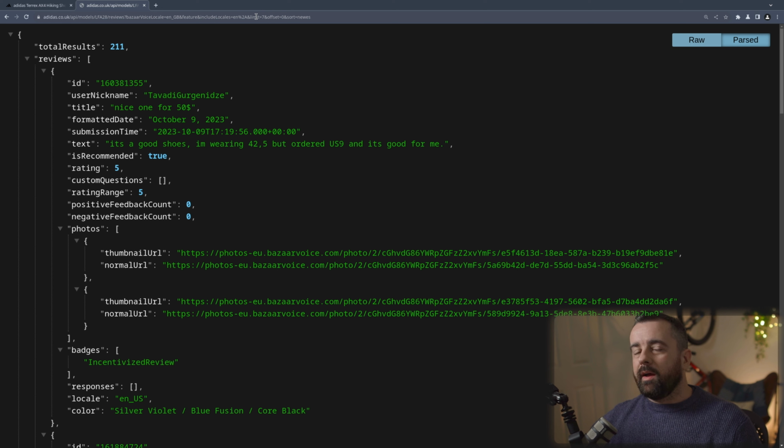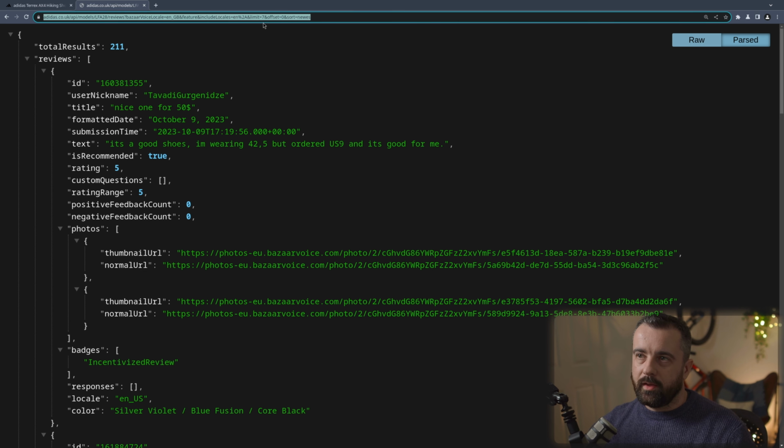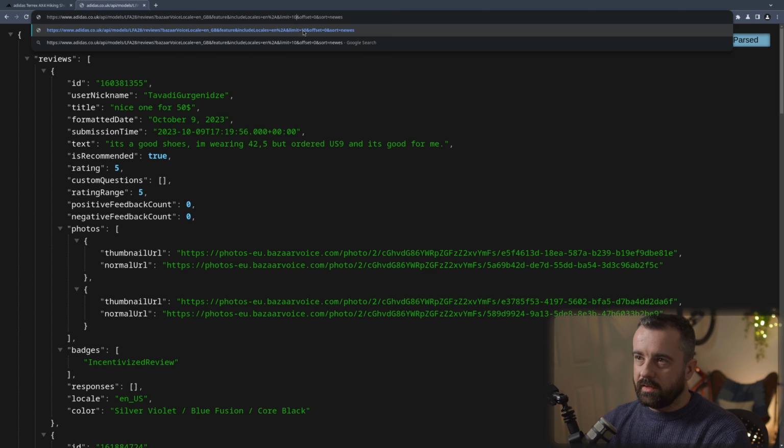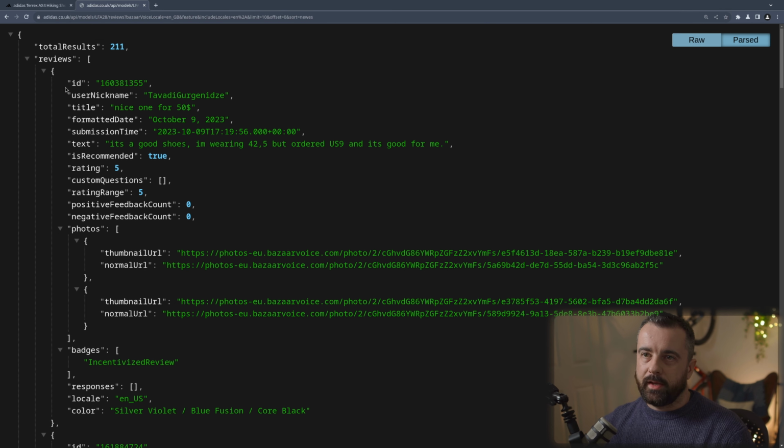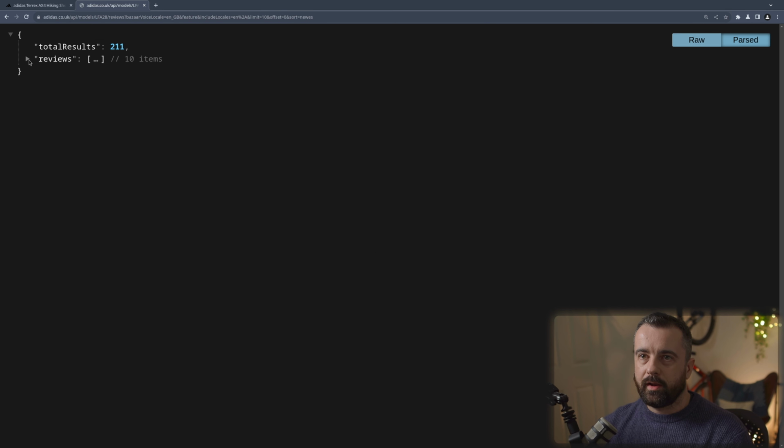Looking in the URL, we're doing a tiny bit of reverse engineering on the API here. We have a limit and an offset, which is a really common way of actually returning certain amounts of information through the JSON API. So what we want to do is we want to start changing the limits to different numbers. So I'm going to hit 10, let it load, we get 10. Let's try 20.